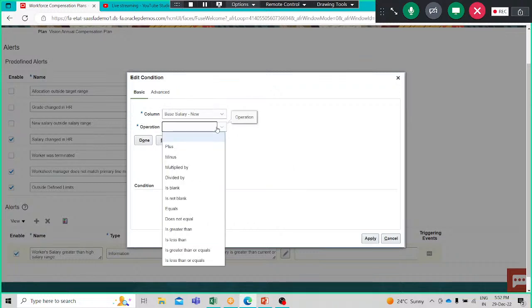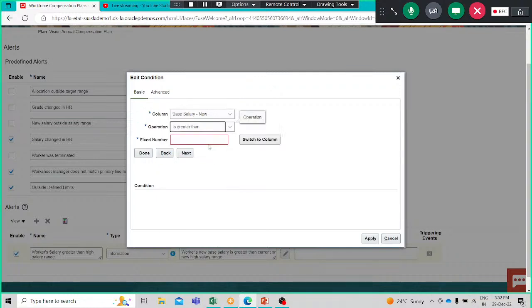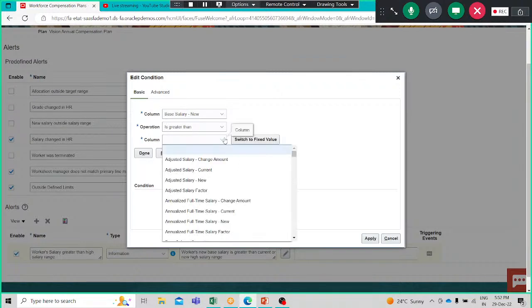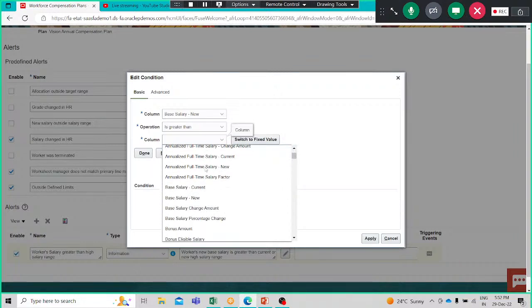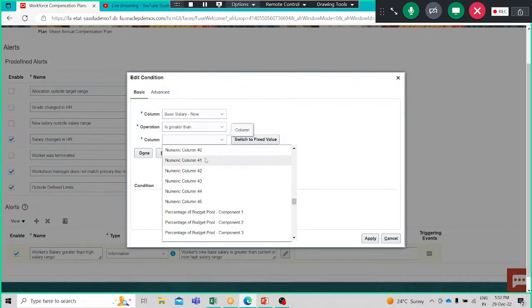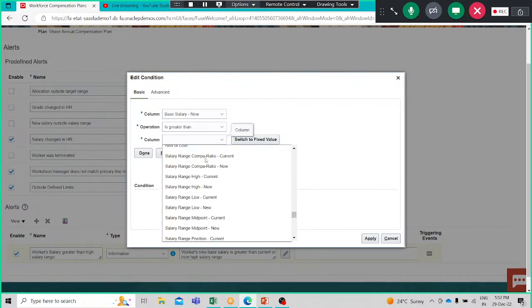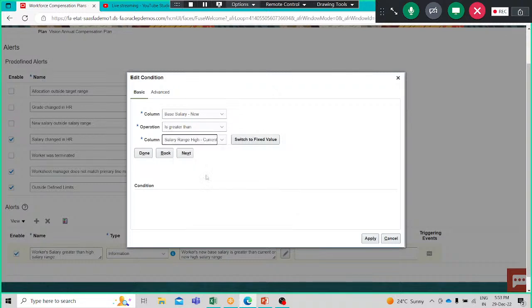And in the operation we are going to select is greater than, and here we are going to select switch to column, and here we are going to select the salary range, as here we have salary range high current. Okay, let's click on next here.